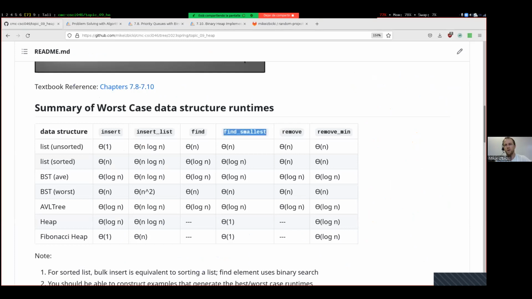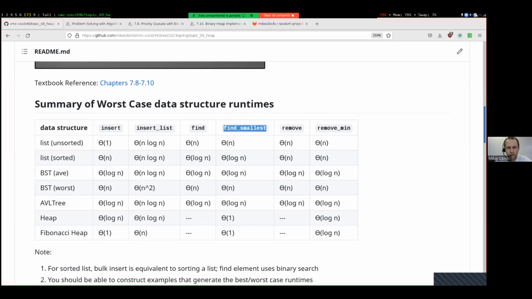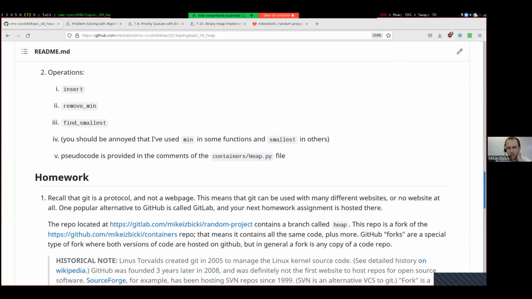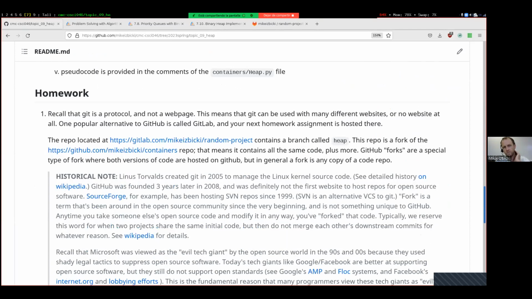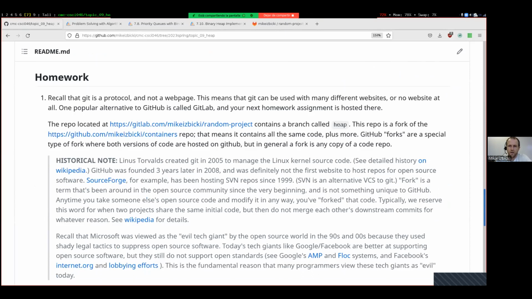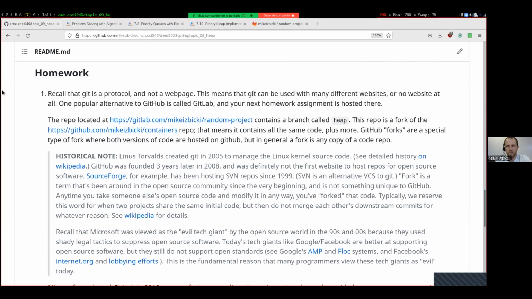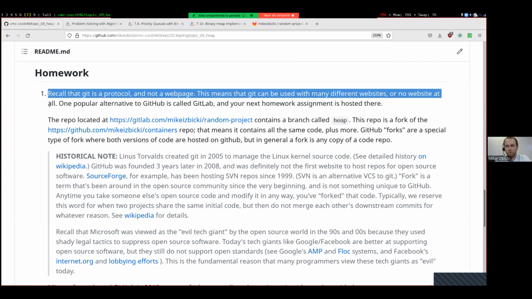Come over to the README file again, and I'm going to scroll down to the homework section. We've got a lot of instructions here for what we're going to be doing. But this first bullet point is saying that there is actually no heap branch on the GitHub containers repo.